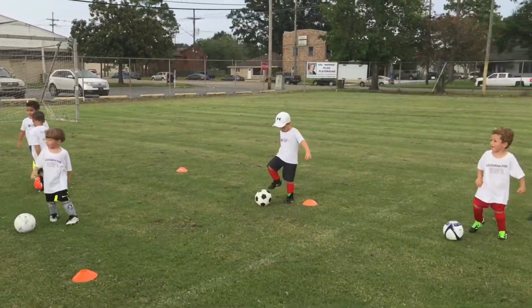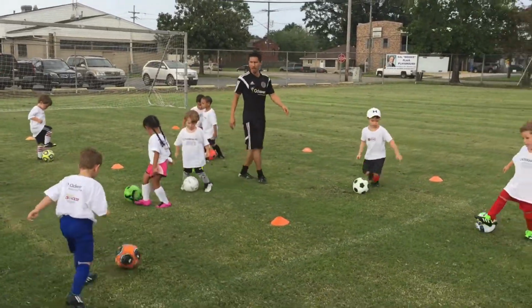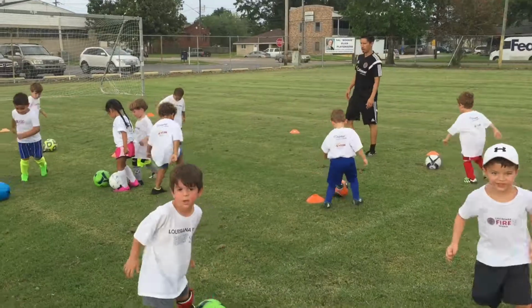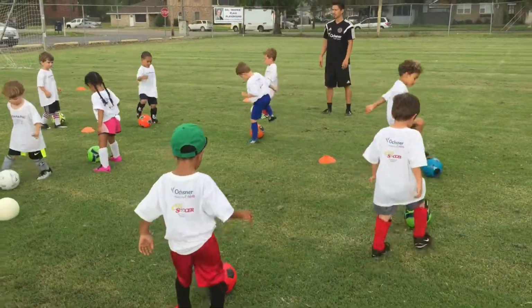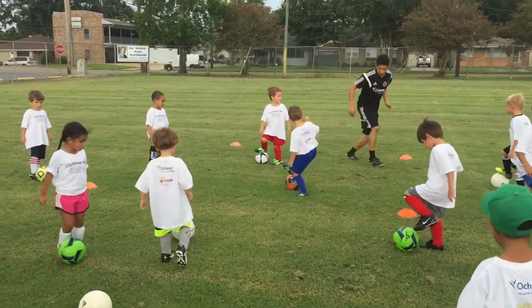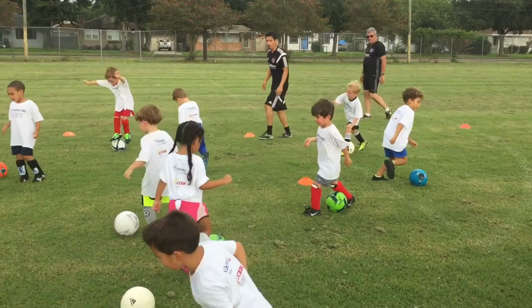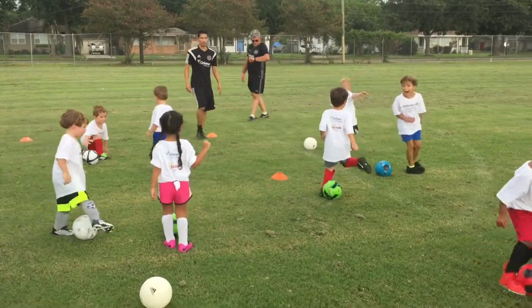Very good. Everybody put your foot on the ball when I say freeze. And we go! Keep on dribbling for me. Good. And we freeze! Foot on the ball. Very good. Now give me five step overs. Step over the ball. Step over the ball. Step over the ball. Step over the ball. Very good. Good step overs.